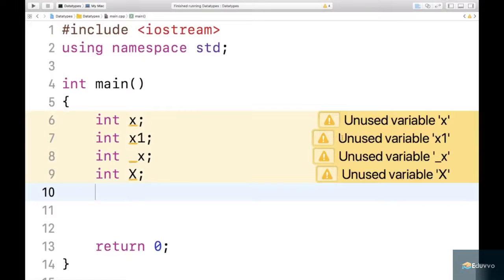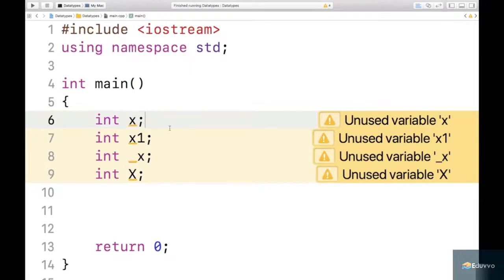These are warnings that I have declared the variables, but I am not using them, so it's not an issue. I have just declared them. It's a warning showing you that maybe you have declared an unnecessary variable, so try to remove it if you are not using it. But no, we are just testing it. Let us leave it. Ignore these messages. Here you can observe I have taken a small letter x and a capital letter X. Yes, both are valid because those are treated as two different variables.